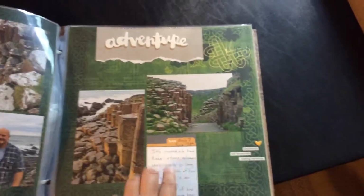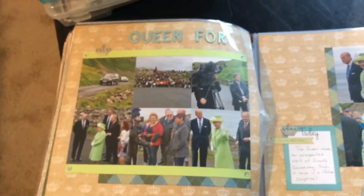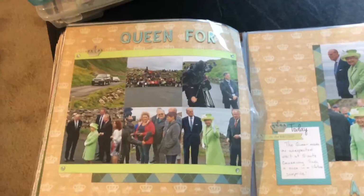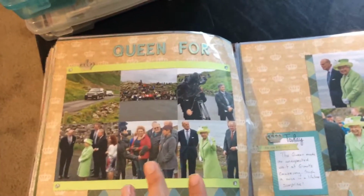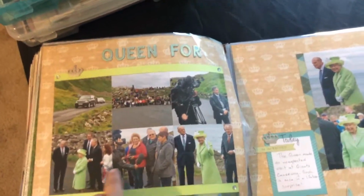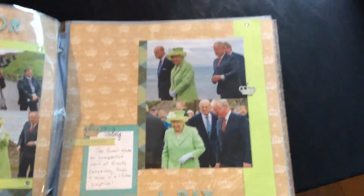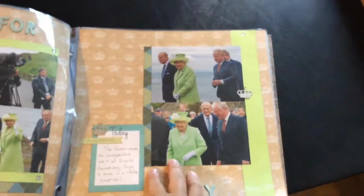So again, he was so good. Did his own journaling. This was their big surprise of the day. The Queen actually came to visit Giant's Causeway while they were there. So they were on lockdown. They were not allowed to leave. They were along the shore, and they were held down there for security purposes, but they were about 20 feet from her. So they got some great photos of both the Queen and Philip. So he was pretty impressed with that. And they got interviewed by the BBC on camera too, and then never found out what happened to it.